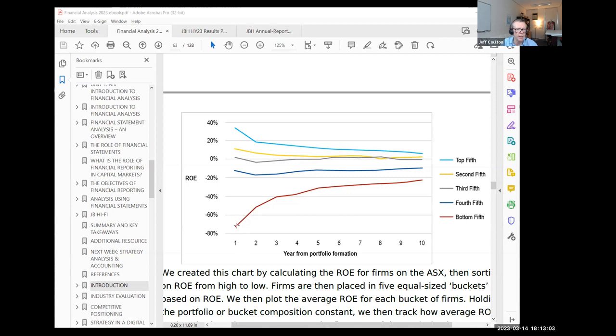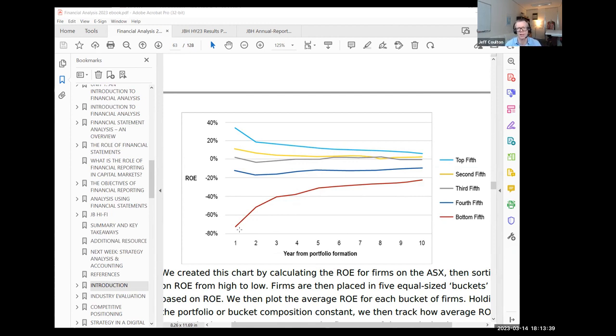What else might explain this increase in performance from loss-making firms in year 1 to, on average, slightly less loss-making firms in year 2? What else is it consistent with? Again, remember, this is an on-average number. Just the general business life cycle, and particularly with startups, you're often performing behind. It could be. We've got a bunch of young firms in here that we know typically don't come to profitability until a couple of years into their, well, in this case, listed life cycle, because these are all listed companies.